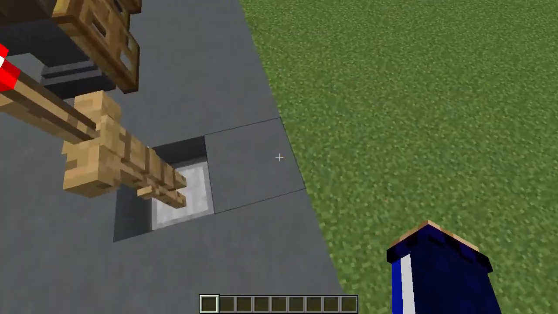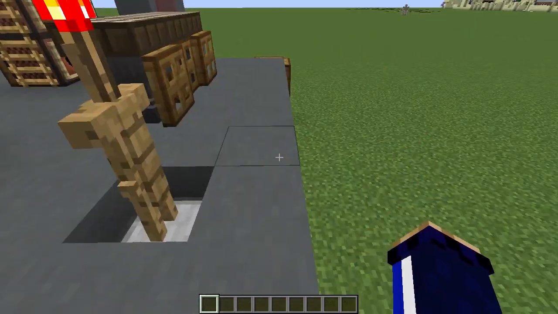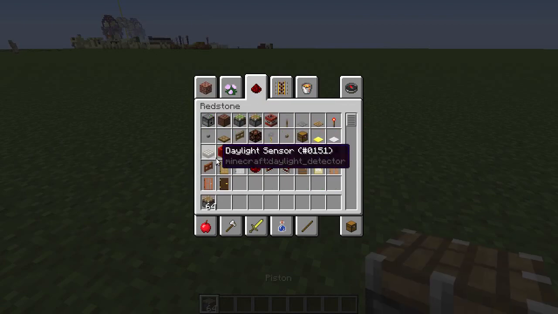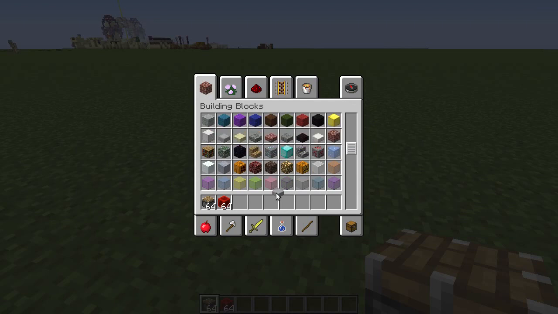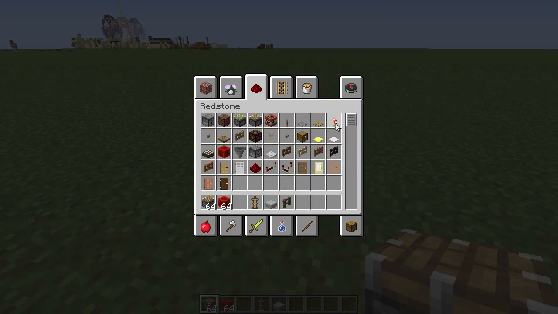Now the mic stand, oh, I just fell off the stage. The mic stand is something a little bit more complicated, so I'm going to quickly show you how to do that one. First of all, you want to take a piston. You want something to activate the piston with. You need a slab of your choice. I'm going to use a stone slab for this example. You want an armor stand, a fence, any fence will do, and last of all a redstone torch.